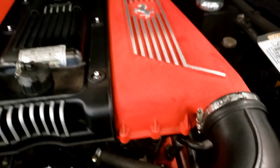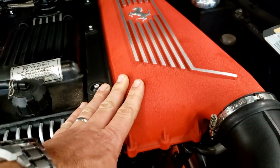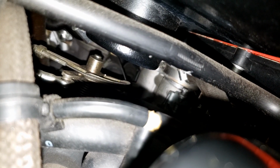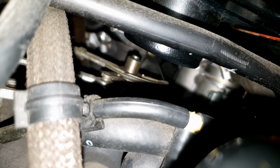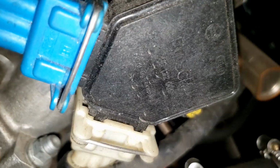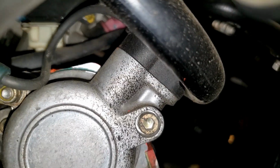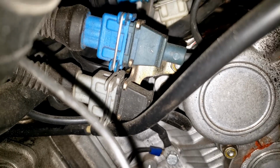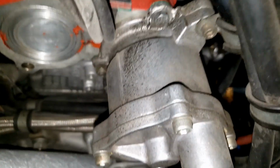From there it goes into the manifolds, or the intake plenums. Underneath these there are actually velocity stacks, and from those velocity stacks it goes into 8 individual throttle bodies. We dip the camera down here, turn on the flash, you can actually see some of those throttle bodies there, and then the throttle linkage right there. And while we're still up on top, I'll go over some sensors. You got your throttle position sensor. Here is your camshaft position or phase sensor. There is a third wire there that goes to the knock sensor mounted on the block. This is your vacuum pump.